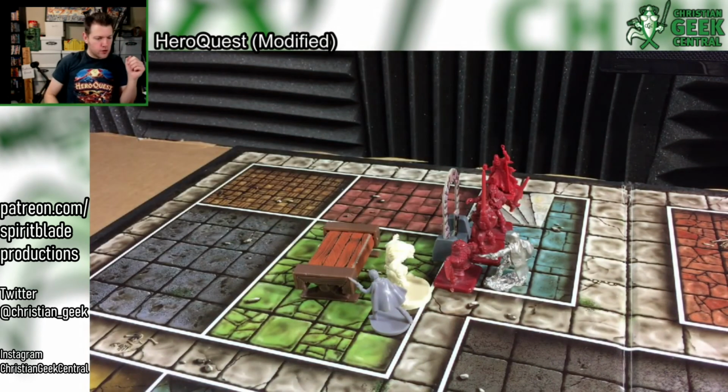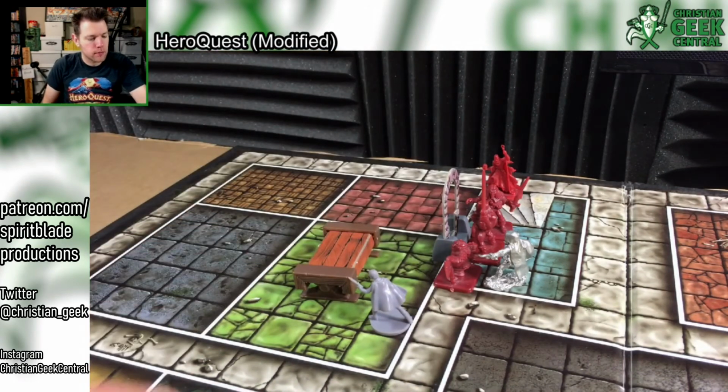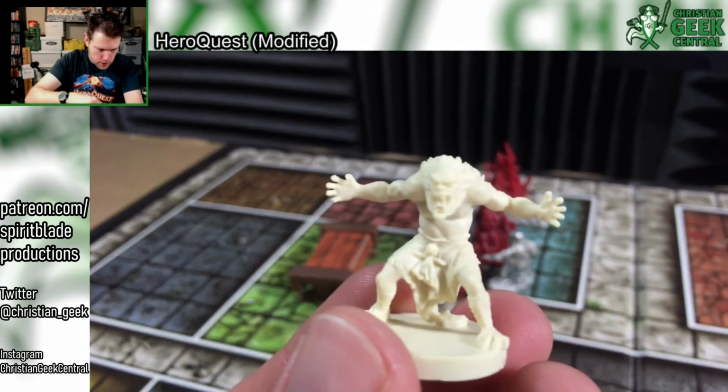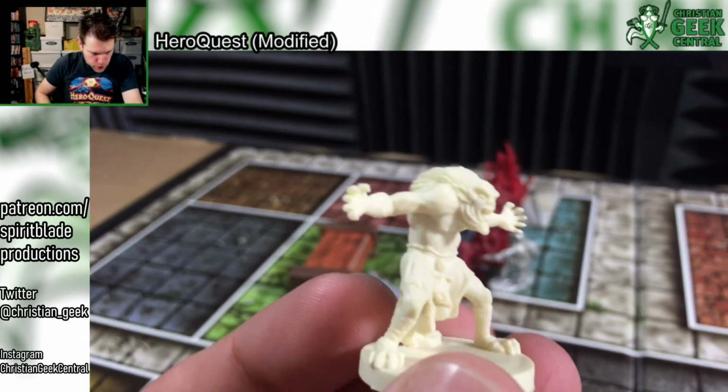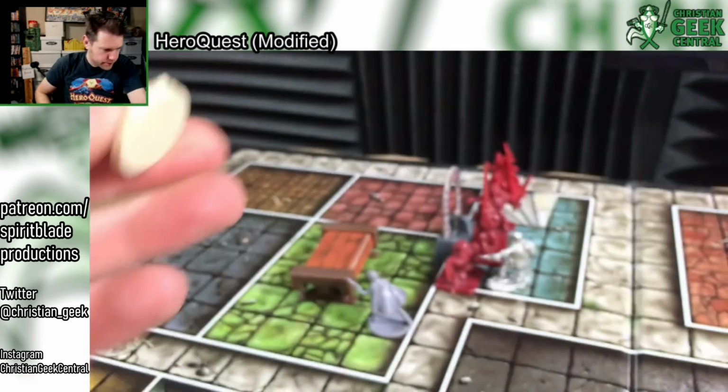Okay, so we got our two scouts out. I guess while we're making the rounds, I'll show you the Beastman. I forgot to show you the Beastman. There we go. Descent First Edition. Really dig him.